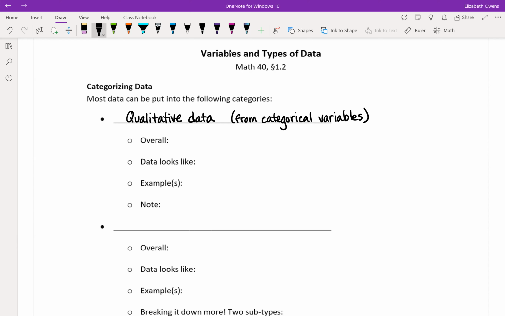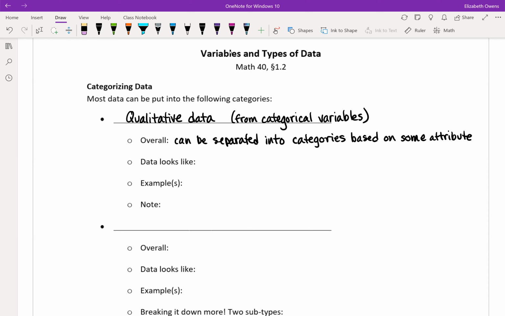Okay, and overall, the idea here is that this type of data can be separated into categories based on some characteristic. So we might say some attribute of the population that we're looking at, persons, things, objects. So some attribute or quality of that population.